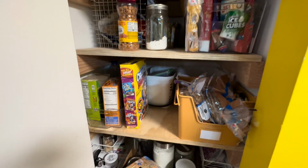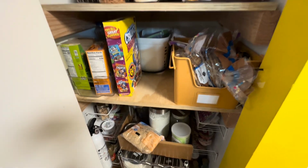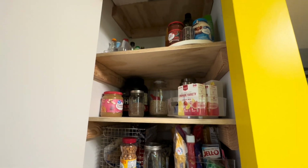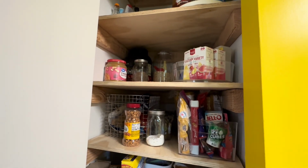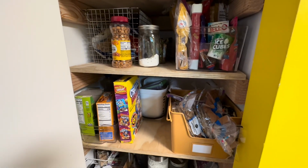So anyways, I'm very proud of how this turned out. I am super happy with the way it looks, and just everything feels so nice, and it's not pretty, but it is organized. I know where everything is.